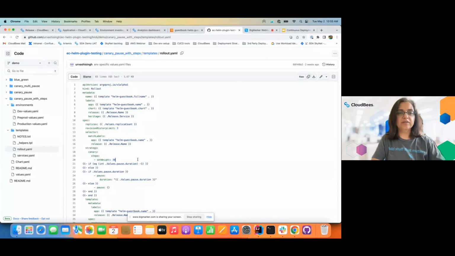This is where users or developers would define how their service should get rolled out, how many steps they want, when they want to run the analysis, what sort of monitoring tools they want to use for the analysis, whether they want to use Prometheus, CloudWatch or Datadog and so on. So that's one aspect of it. It's totally open for developers or users to set this up however they want, and then CDRO is just orchestrating the release and surfacing the relevant information for users. So that's one part.